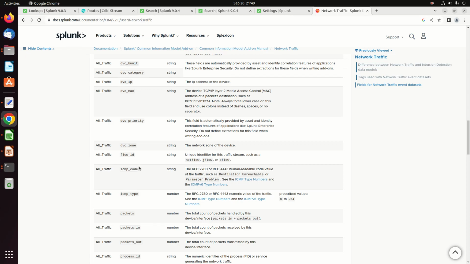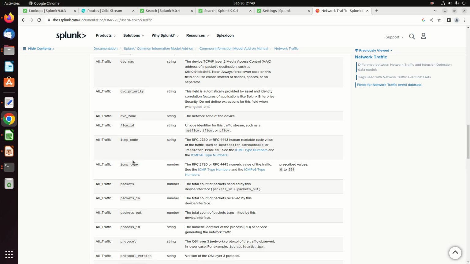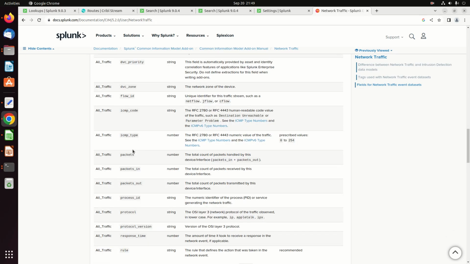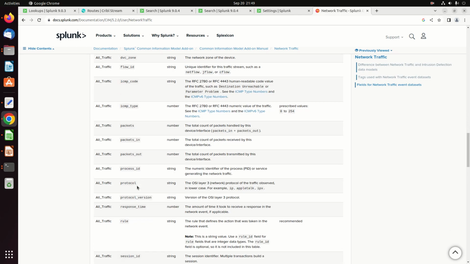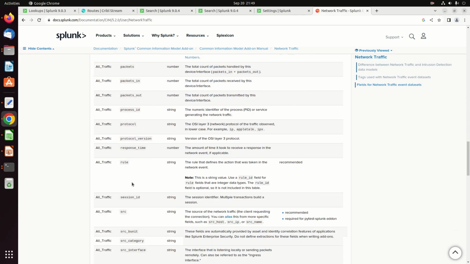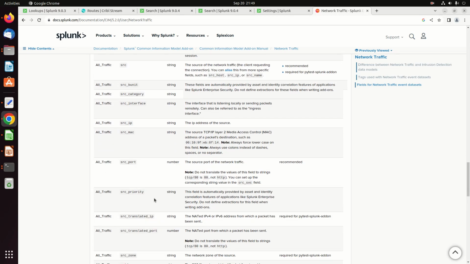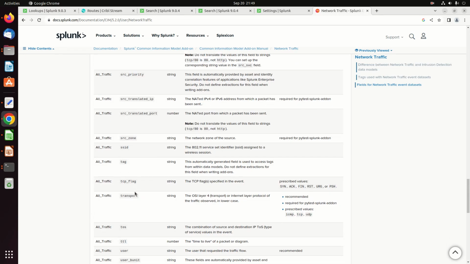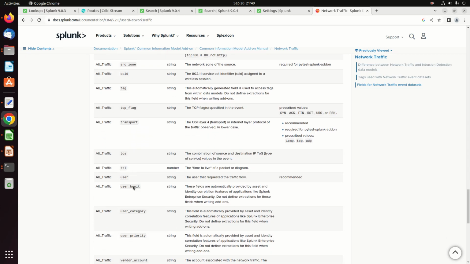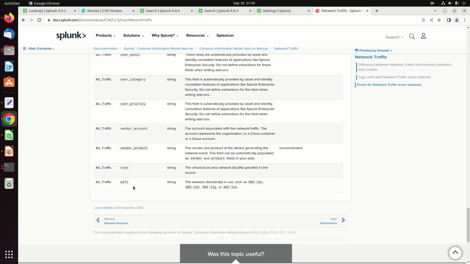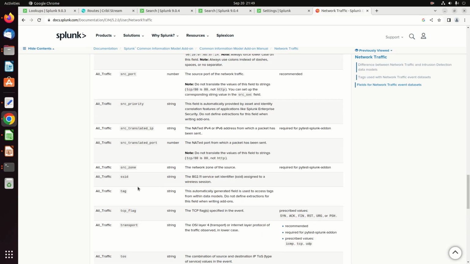I'll probably have a flow ID in there. Not sure if I'll have SMP, but packets, packets in, packets out, protocol, source IP, source port, transport. So all of those fields will get put in there.